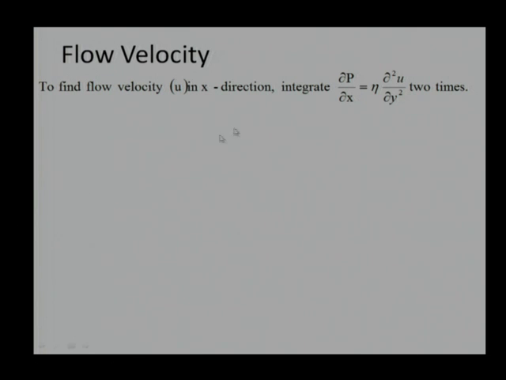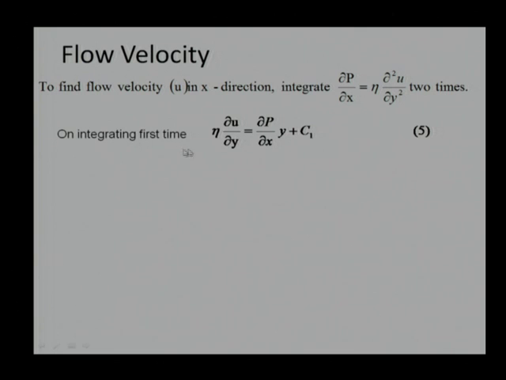Now, we expressed pressure in terms of velocity, and the velocities are known to us: the velocity of the bottom plate and the velocity of the top plate. So, it is easier for us to integrate velocity and get the pressure terms using the boundary conditions which are already specified. For this purpose, to find the flow velocity of the liquid, we integrate equations 3 and 4. Equation 3 was for the x direction, equation 4 for the z direction.